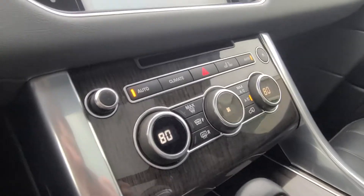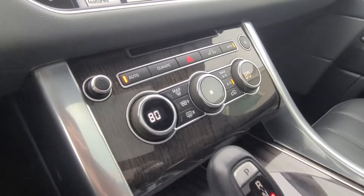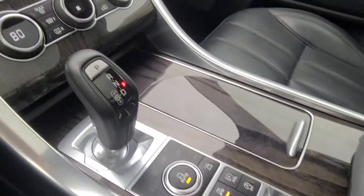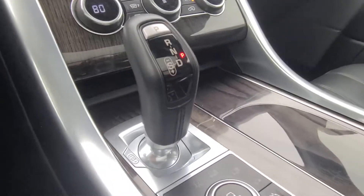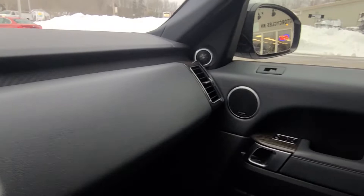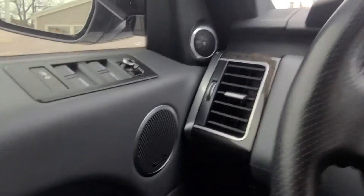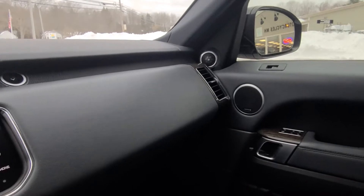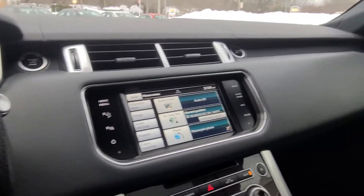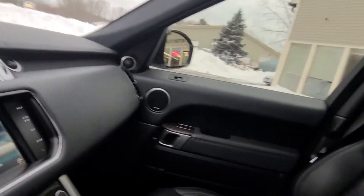Looking down here through the center console, all of the buttons are in excellent condition — they haven't lost any text, and all of the dials are free of any scratches or imperfections. All of these controls look just superb. You can see the shift gear selector is the same with some nice leather stitching. Everywhere you touch feels amazing — this whole gray leather appointed dashboard and door card is all very plush and soft to the touch. They clearly did not cut any corners in this interior. You do have an amazing Meridian sound system in this Range Rover, as is common practice with the brand — it sounds incredible, and a nice stereo contributes hugely to a nice driving experience.